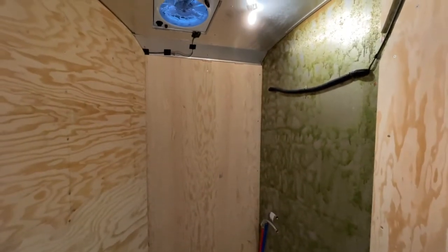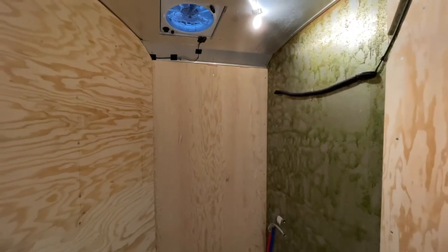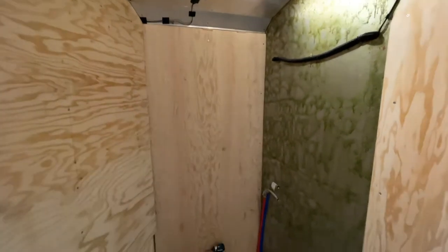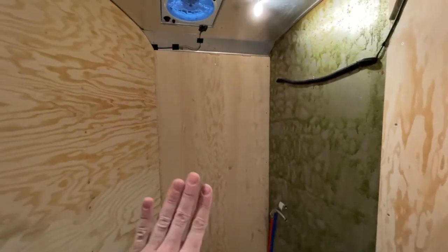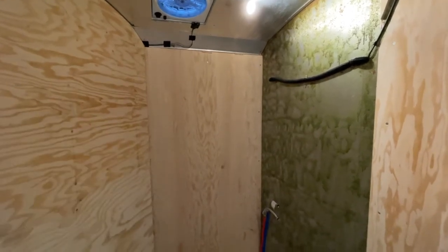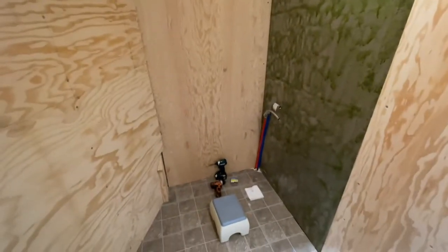That was a mess. Spray foam went everywhere. Definitely drill holes and fill it with spray foam. Don't try and fill it and then push the wall back up there. That was a mistake. Or spray it in from the corners or something. Plumbing is all in.